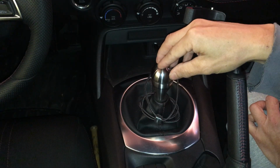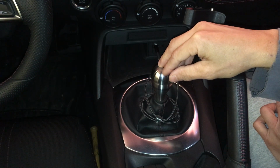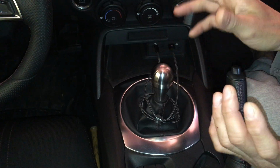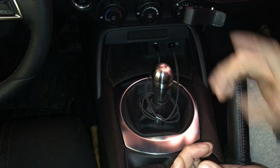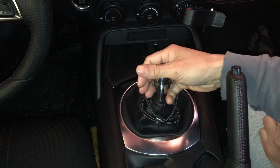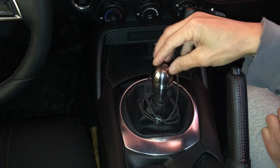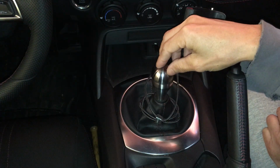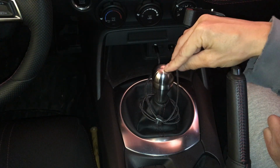and again, if you watch my videos, I have a slightly smaller diameter steering wheel as well. So all these different things, as far as the ergonomics of it and the personal interaction between me and the car, I wanted to have a certain feel, and I want all that feel to be as balanced as possible. And this shifter, with the setup right now that I have with my steering wheel and everything, feels balanced. So that's probably the most important thing.